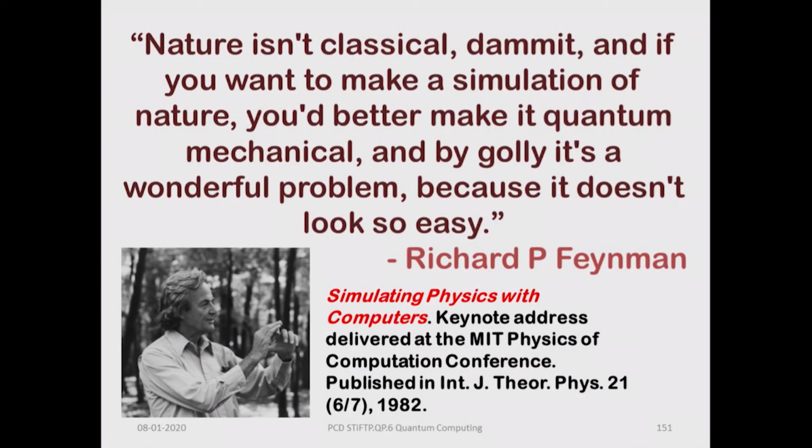So, in every situation we are going to be confronted with, when you talk about copying, then you really want to talk about copying a natural system, what exists in nature. And nature is not classical, okay? Copying is some sort of a simulation, right? You are producing a copy which simulates the original, and if you are trying to simulate nature, then what you need is a copier which is not just the classical copier, but a quantum copier. Okay, it has to be able to copy quantum objects.